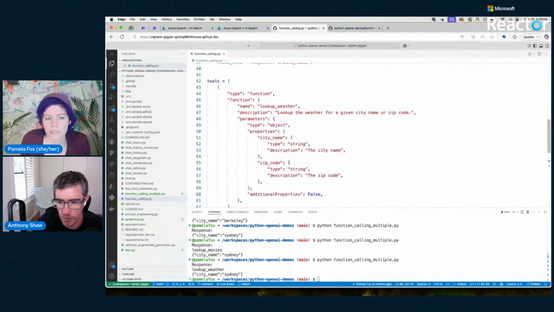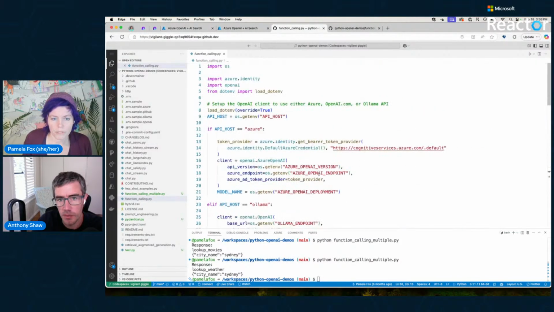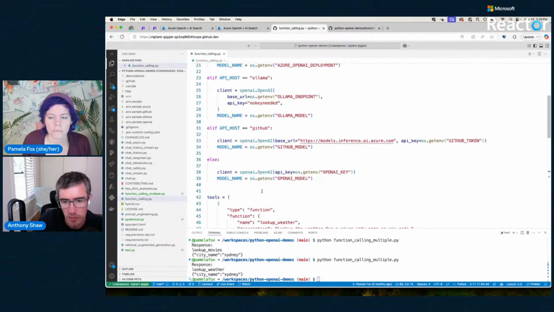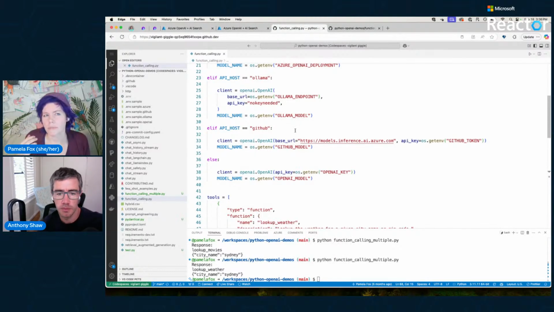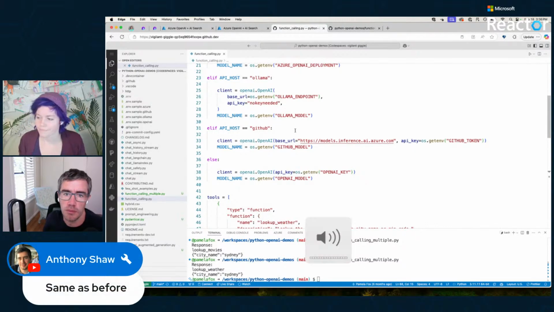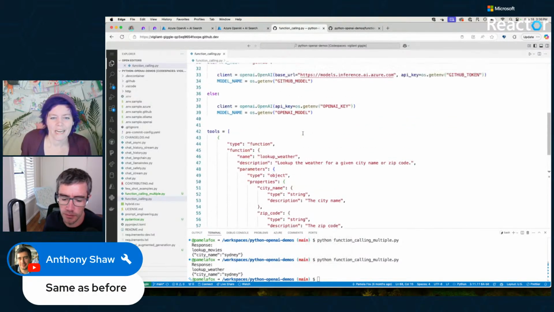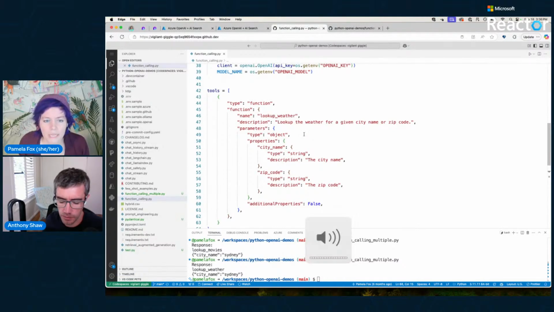You have to use a model that supports function calling. With GitHub models, I'm using GPT-4o, because it does support function calling. I wouldn't be able to use this with a Phi 3, for example, because those don't support function calling yet. So that's the first thing: make sure you're using a model that supports it.